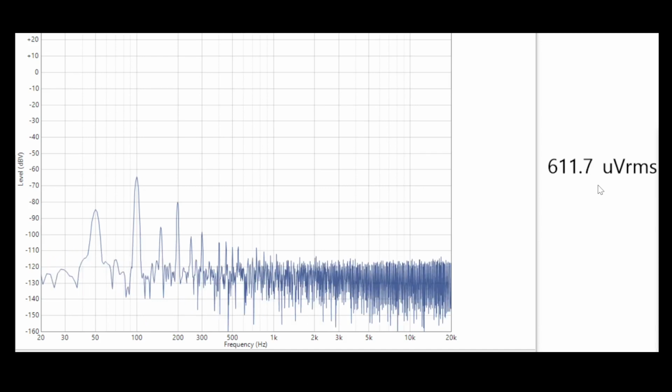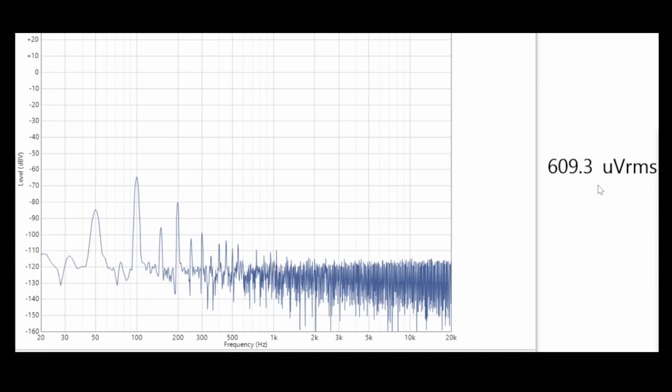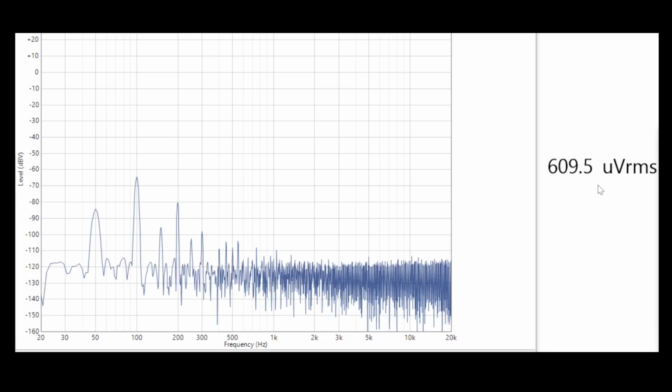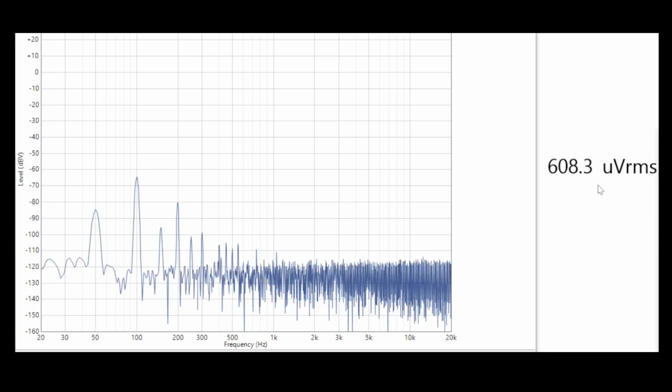So we've got about a 30 dB increase in the noise floor over the whole bandwidth, and that results in this sort of high levels of what you're going to experience as hiss through your loudspeakers. So we'll use those two numbers as our noise reference. So it's 600 microvolts volume minimum and 2 millivolts volume at the maximum.